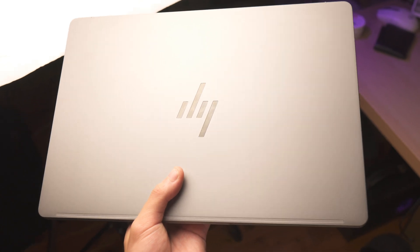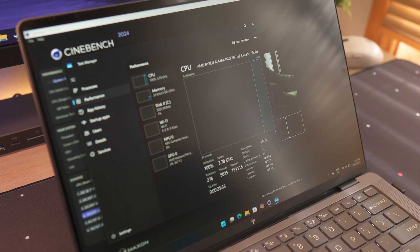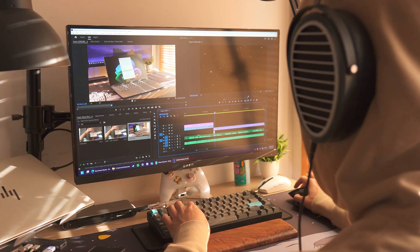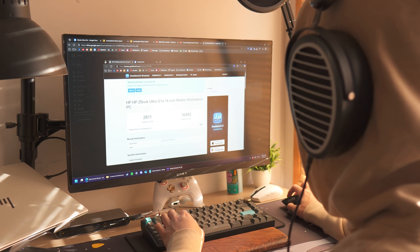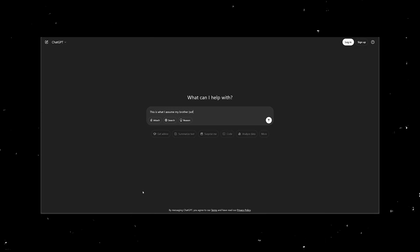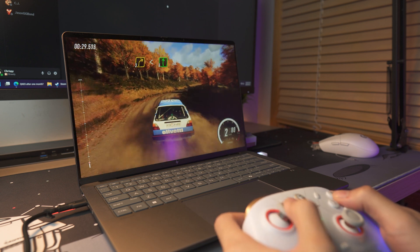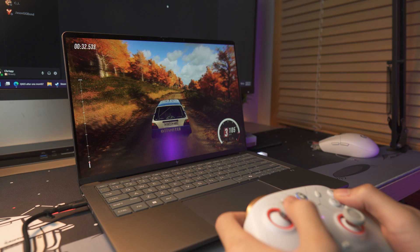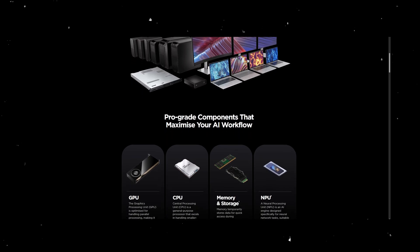Battery life is just okay. The G1A is packing a 74.5Wh 4-cell battery, which in theory sounds pretty great, but we are pairing that with one of the most powerful APUs on the market. I managed only 5 to 5.5 hours of screen-on time with brightness on medium and all the default background stuff running. Not too good. I'm not some crazy power user pushing this thing to its limits — just your average Joe doing average computer stuff. When my brother was using the G1A for his AI work, this thing would have died within 2 hours at full tilt. You will want to be plugged in for the best possible experience, just like any other laptop. This seems to be the general experience with Ryzen AI Max chips.